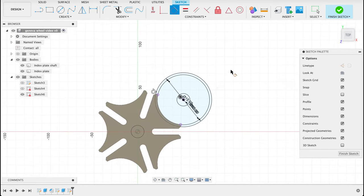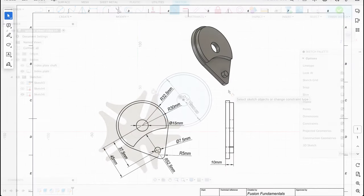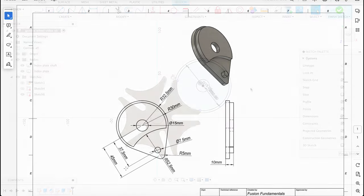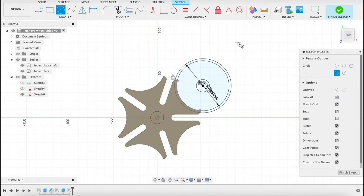Go back into the top view, and we've got a couple more circles to do. Next we've got this index pin, which has a 7.5 millimeter diameter, and then this edge, which is a 5 millimeter radius. So I'll draw that 7.5 millimeter, and then I'll just draw a 10 millimeter circle, 37.5 and 45. I'll push C. That's a 7.5 millimeter.